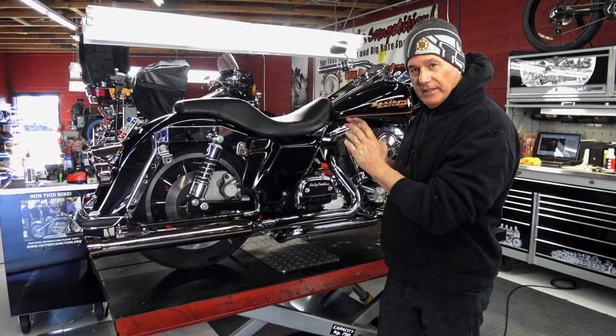We've fixed wiring issues, changed all the oils, tranny, top end, set the rear belt at 3/8 at 10 pounds, repacked the wheel bearings, checked the brake pads.